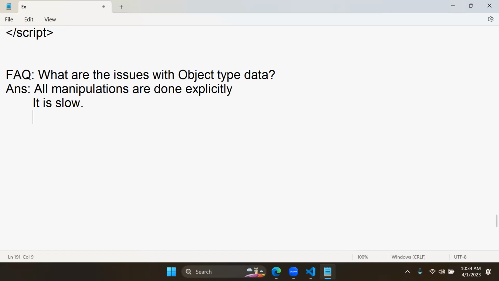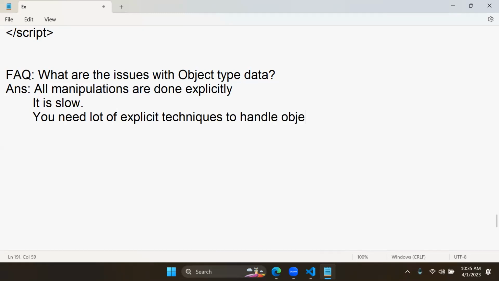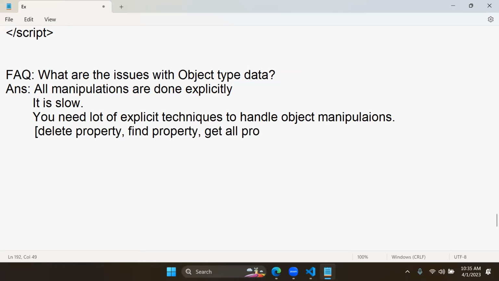You need a lot of explicit techniques to handle object manipulations, like delete property, find property, get all properties, all this.